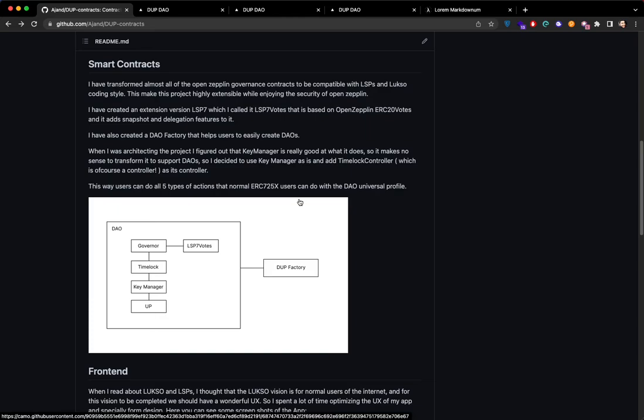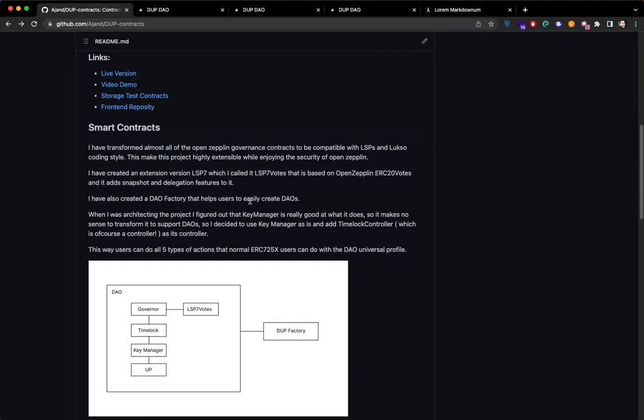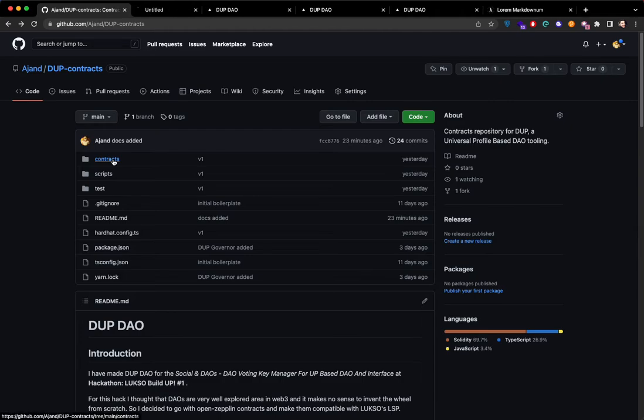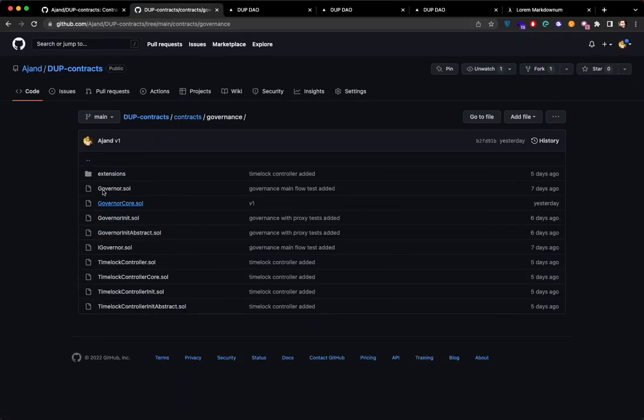So I decided to go with OpenZeppelin contracts and transform them to work with LSP and Luxus. And if you go to the contracts, you could see that I have made all of the governance token and their extensions in a way that supports Luxus and LSP. And even the code standards are pretty similar.